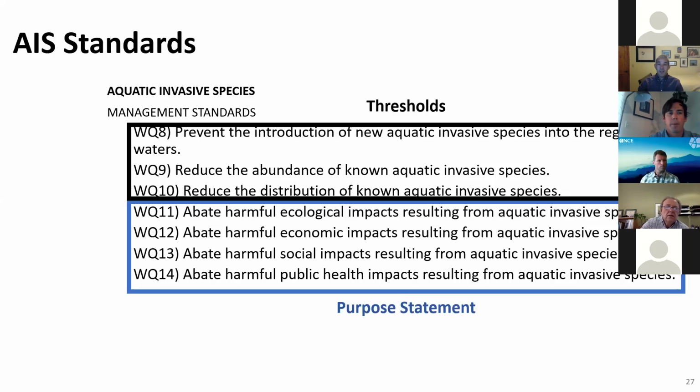I mean, I think it pains me just as much that they're not specific and measurable. And the recommendation that we put in the staff summary, and maybe this wasn't clear enough, was to temporarily retain the water quality 9 and 10 while we develop a more specific and measurable one.